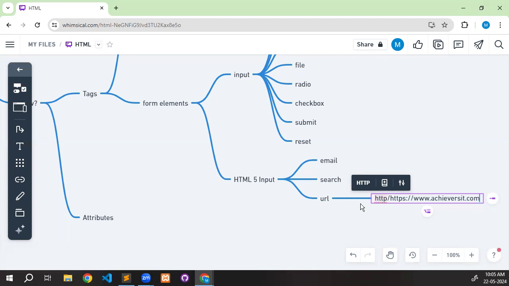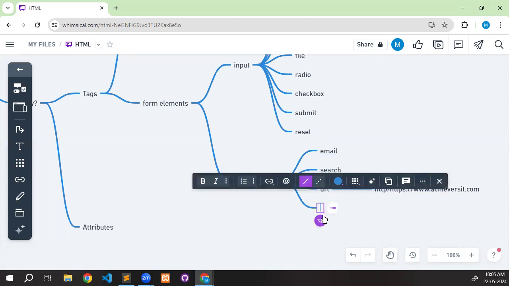Come back here. When we are collecting a URL, URL is an element which collects the proper URL format. If the user enters an improper format of data, it stops collecting it. That is one of the beauties of HTML5 input elements. At the same time, DOB, what does DOB stand for? Date of birth. To collect a date of birth, date is a control. It will give you a calendar, and by selecting from the calendar, you can easily select.